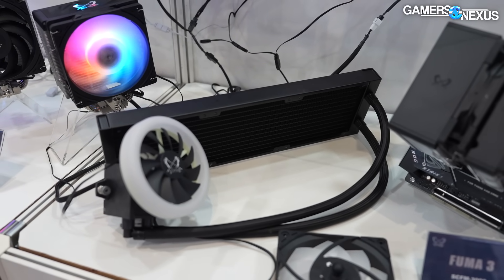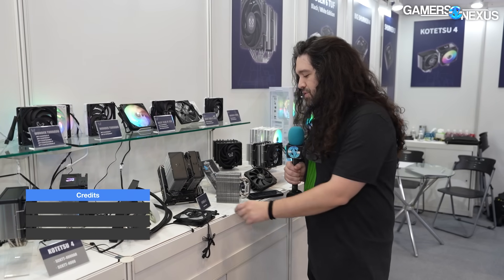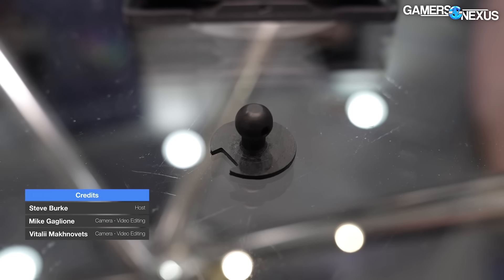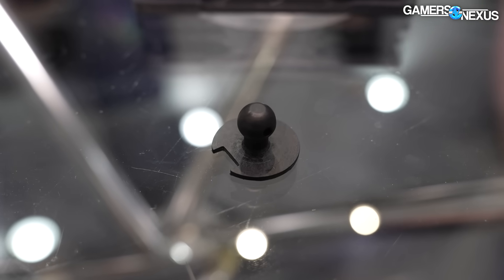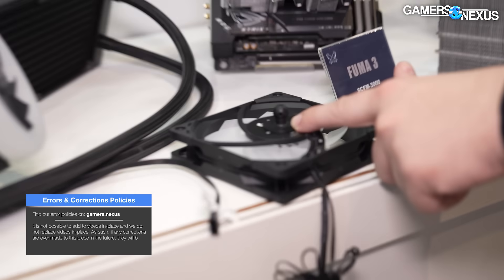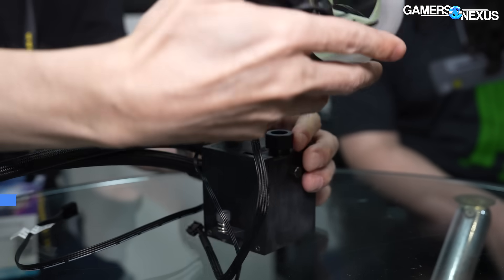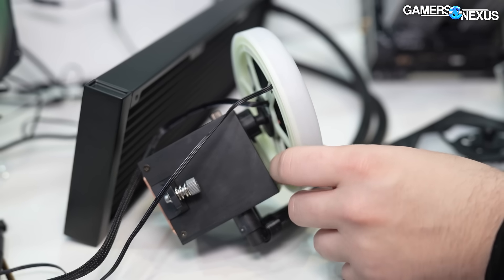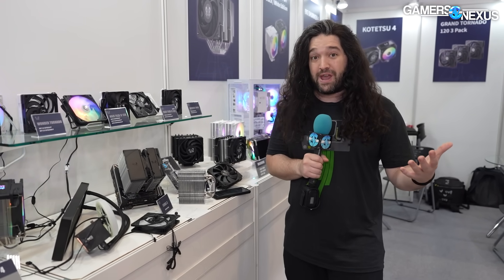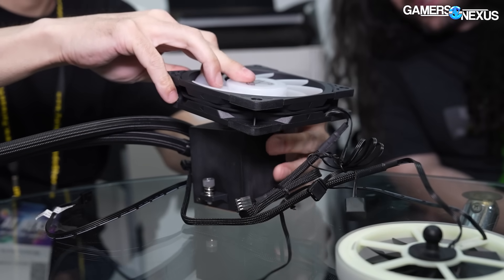Kitagawa-san, the lead designer at Scythe, was telling us how he basically spent the last year specifically studying liquid coolers. This is what he's come up with for a first mock-up. One of the things he wants to include are — currently these are 3D printed prototypes — basically a peg with a piece of tape on the back, so you can stick that to any fan you want. We'll have to drop B-roll on it. That can then socket on top of the cooler and can be angled slightly because it's just a peg and socket type of thing.